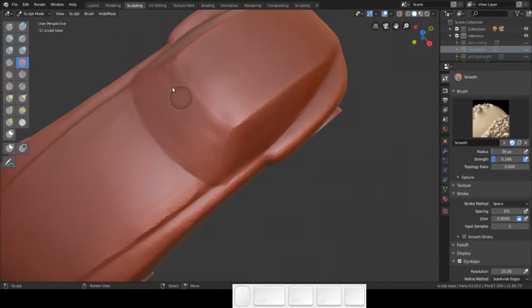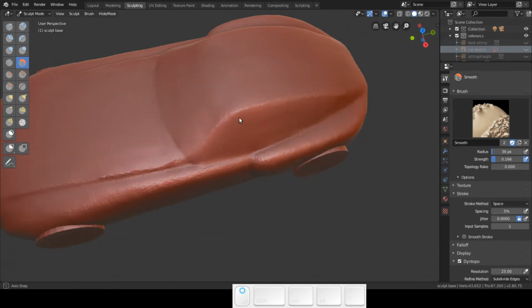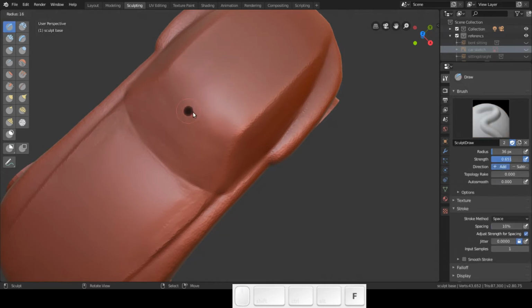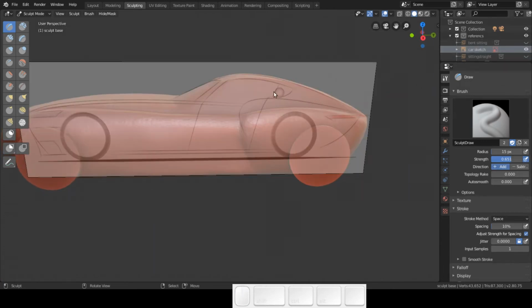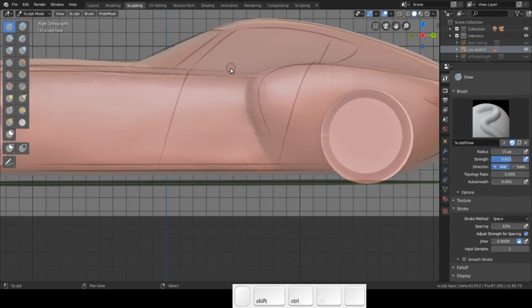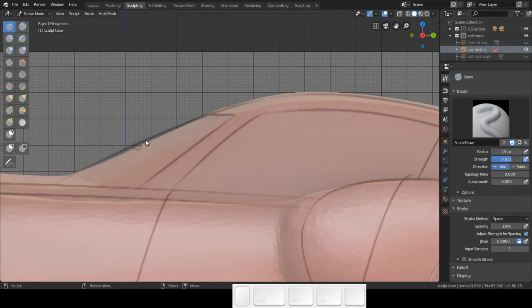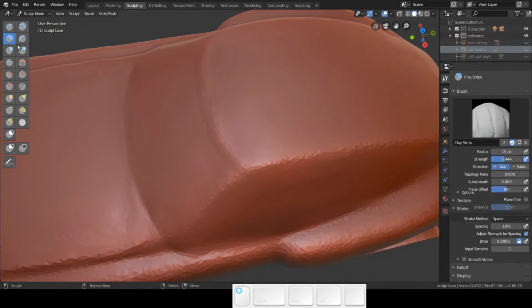Okay, cool. Let's keep it like this for the moment, and I'm going to just define. Watch, and then press 3, and that's about where the windshield is coming. So that's good. That's really good. I could use some more material there. So we're gonna keep on layering.